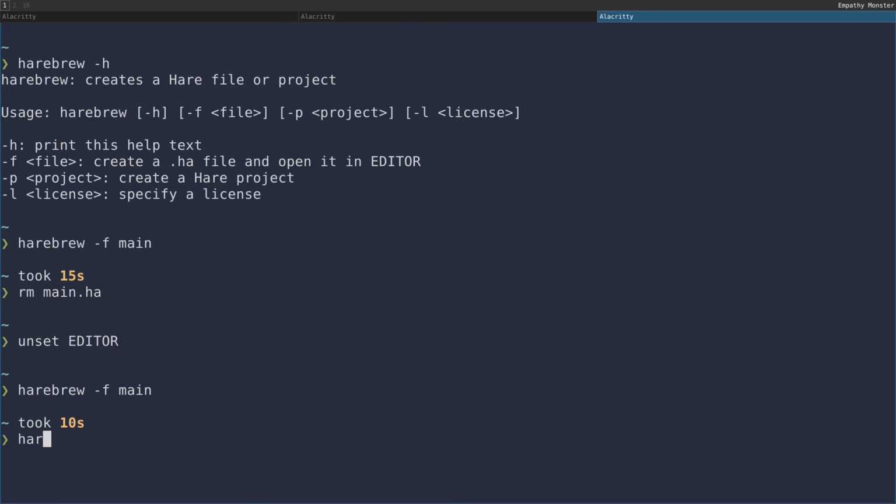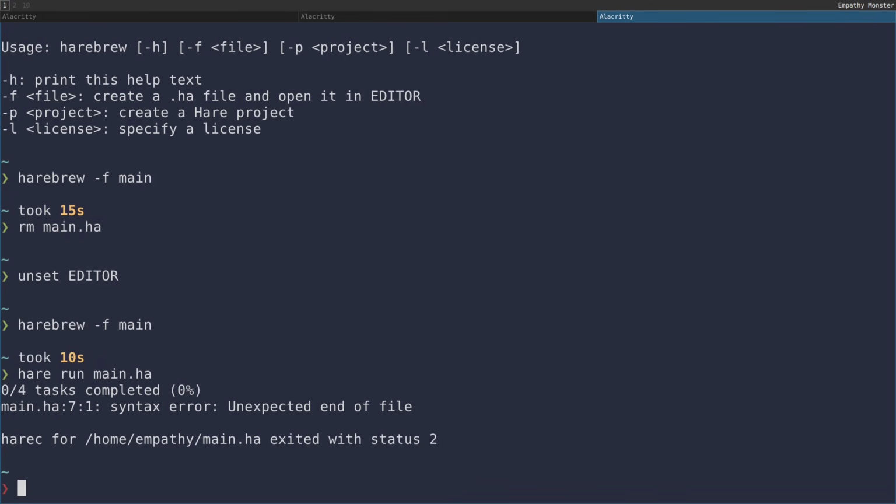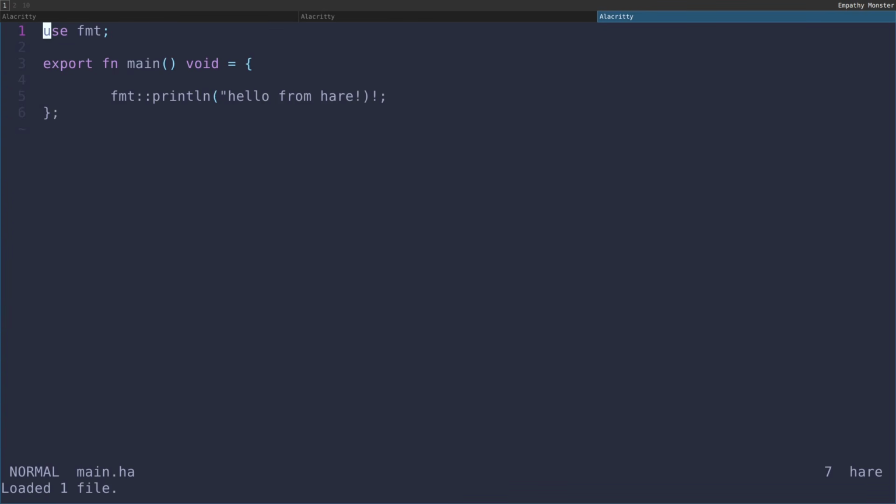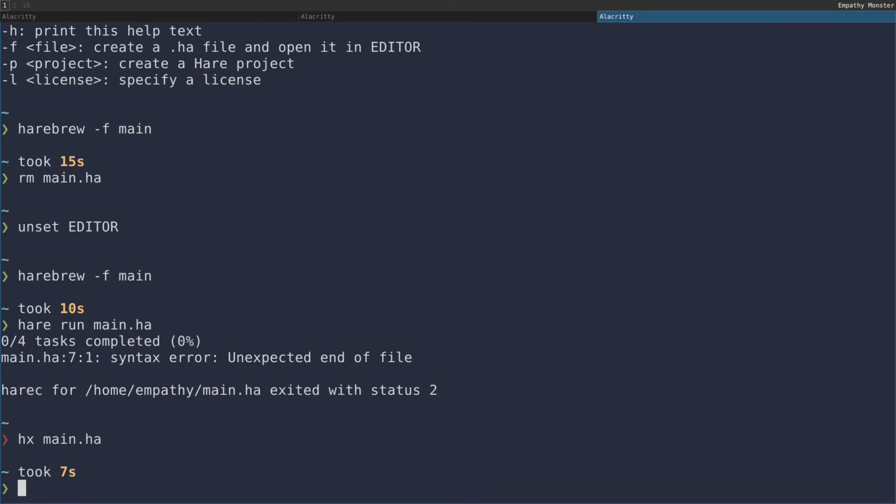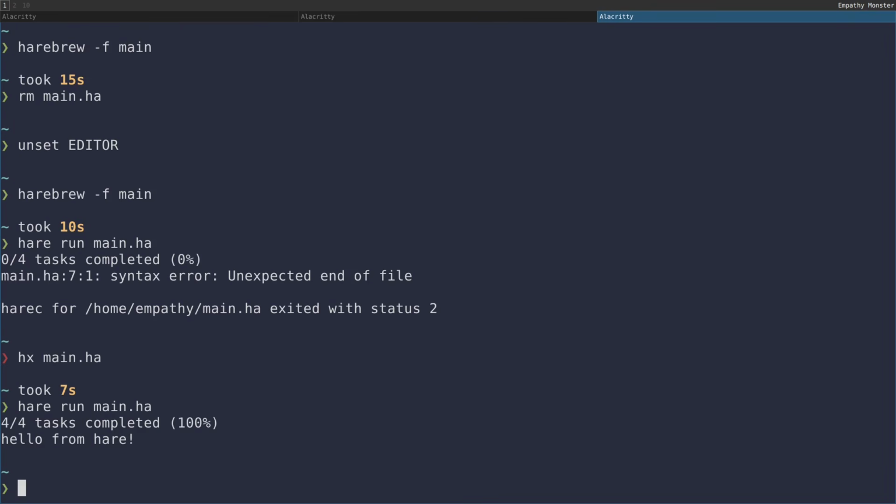And so you always want to have a fallback in case someone doesn't have their editor environment variable set.